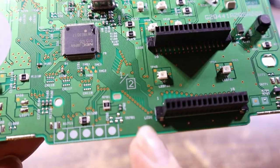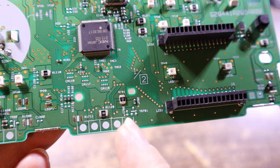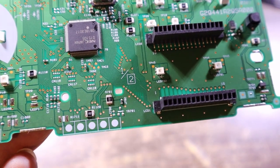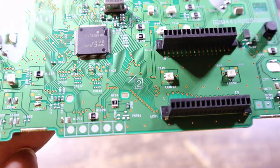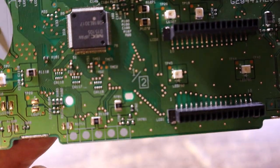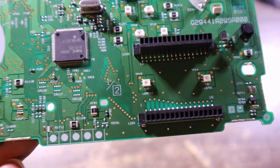So you can see where I was prying with the spudger there. There is a couple of surface mount components in that area, so if I'd pushed it too far in, I could have easily ripped them off the board, damaged them, or rendered them useless. So yeah, just be aware of how you're removing it and what you're doing.